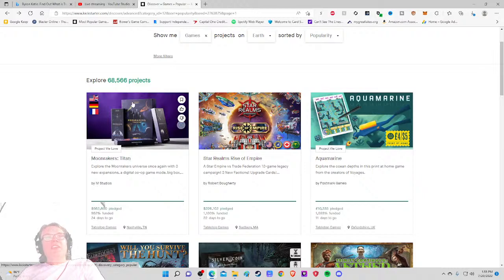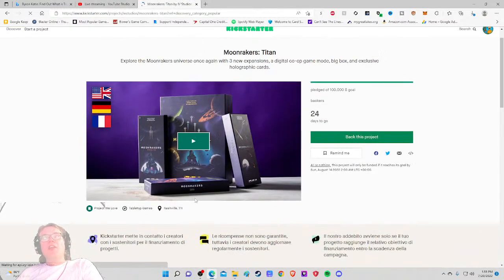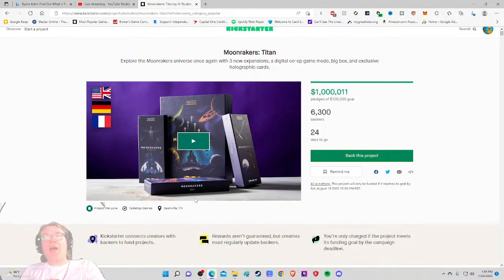Looking at the front image, I see a big box. I see 3 smaller boxes. I'd like to know a little bit more about the game. But $952,000. Let's get into this. I know absolutely nothing about the game, except that it's ranked like number 1,300 on Board Game Geek, which is very, very high. And it just crossed $1 million.